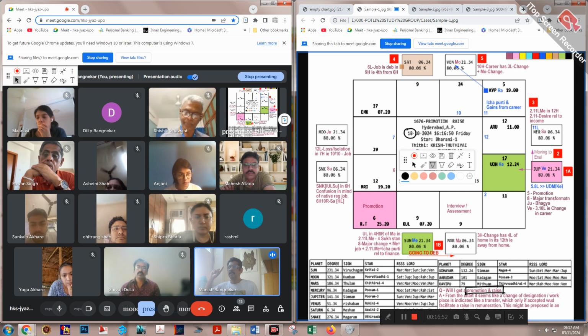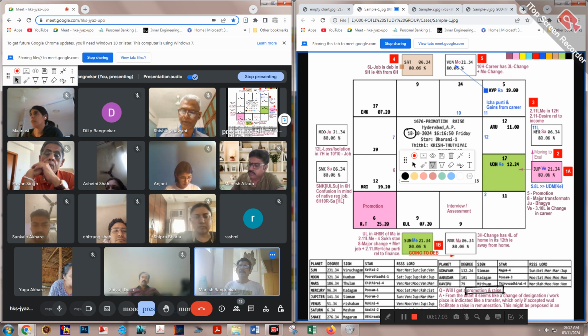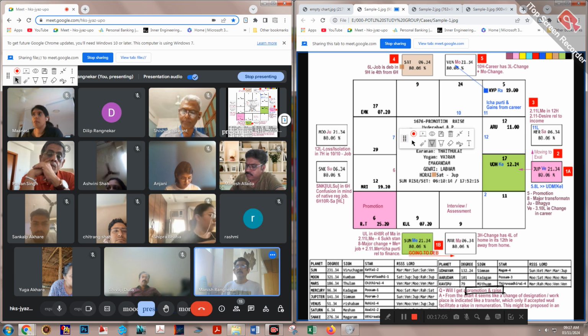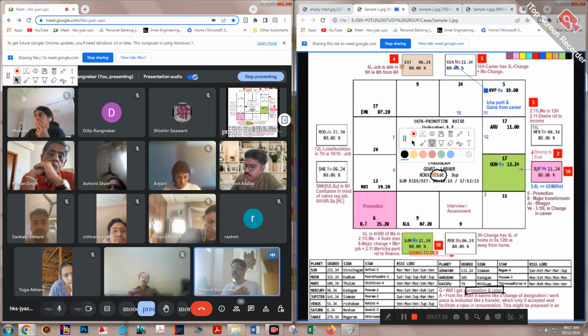So the first thing that should come to your mind is Saturn, which is career, 10th house, which is career, interview, the 3rd house, interview, okay, these things. Now if you see here, the Hora is Saturn. This is a case which we had addressed in one big, major group, where a few of these people are also there. So this is a live case from the day before yesterday. So Saturn is the Hora.